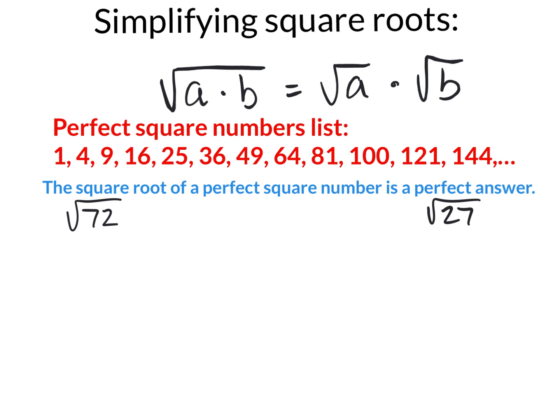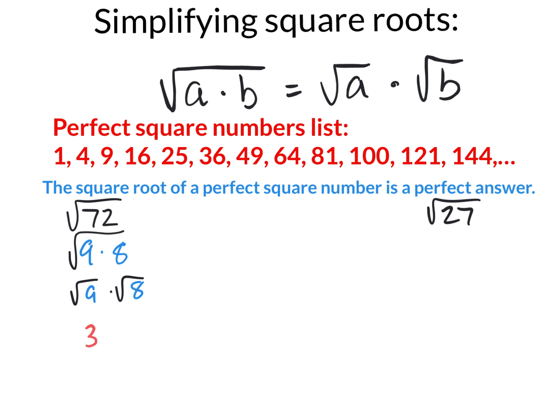You see, if you went with your first thought, right? 9 times 8. Imagine that, 9 times 8. So if you went 9 times 8, and then you split the square root of 9 and the square root of 8 being multiplied together. And then, of course, the square root of 9 is 3. And the square root of 8, it's not a perfect square number, but you could break it down with multiplication again to get a perfect square number, right? 4 times 2 is 8.